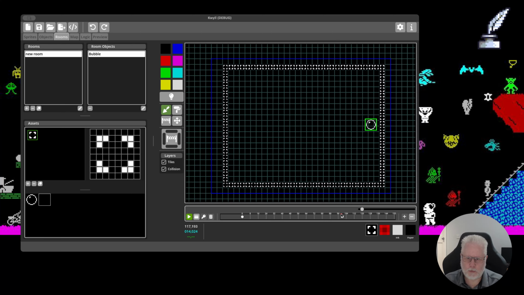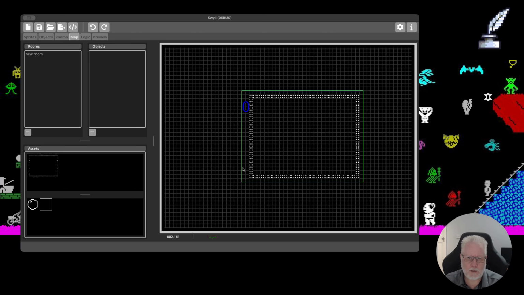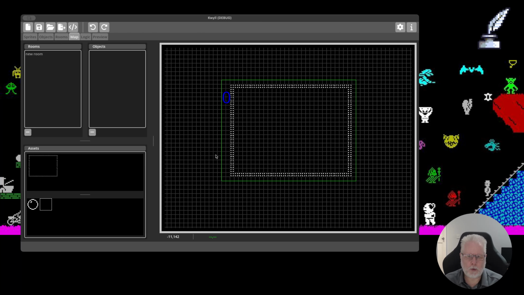So that's just two simple keyframes, and just to see how this works, before we go any further, I'll move that room into the map. Let me just position it at 0, 0 for completeness's sake. So this is now moved into the map and will be our first room.